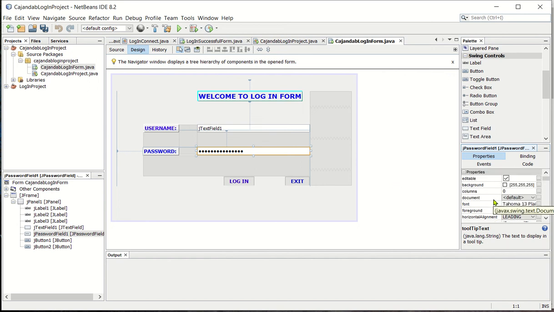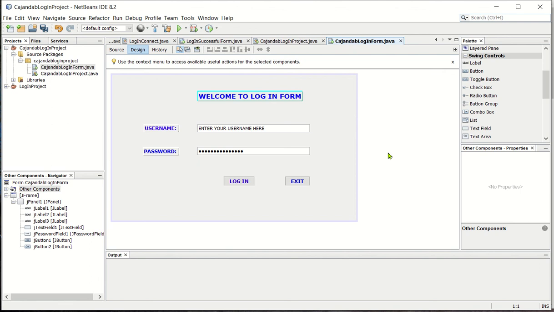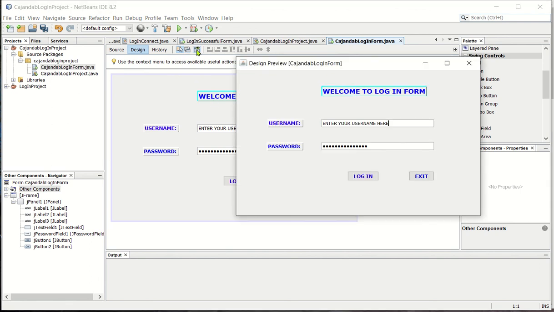Okay, so let's go back to the text field. We can remove the text here and change it to Enter your username. The same with our tooltip text. So let's take a look at our design.